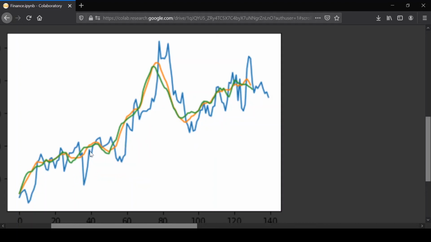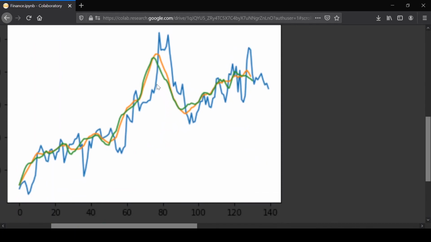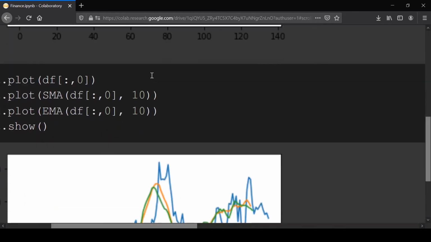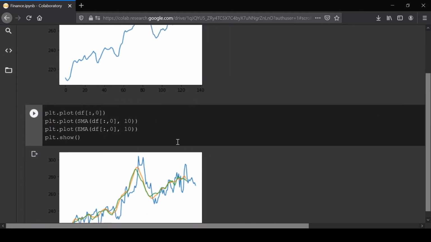But as you can see, the green line seems to be following more closely than the yellow line, which means that the yellow line is the simple moving average. And to be fair, since these are two different types of moving averages, this is not where you would ideally be doing this. But you can see when the yellow crosses the green and rises over it, which is around over here, the stock price starts rising after that. So you can see that this could be a useful indicator over here. And over here when it dips below, it's already falling down, but this does give you an indicator that it's going to continue to fall down. And again over here, when it rises up, you can see that the price starts rising up. So it's a relatively useful indicator, even if you're using two different kinds of averages.